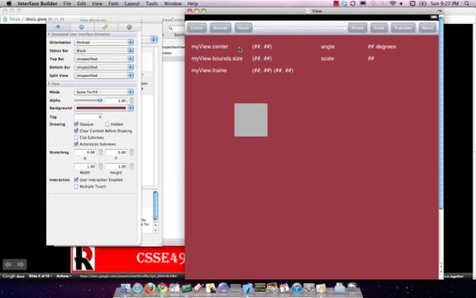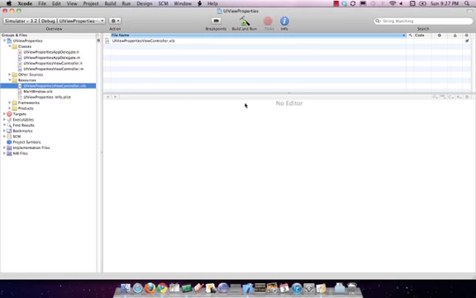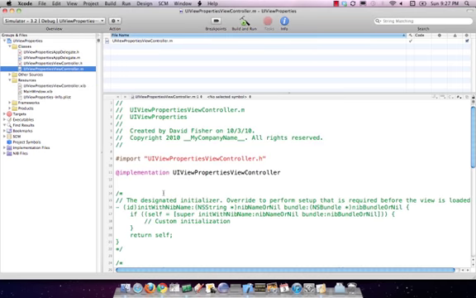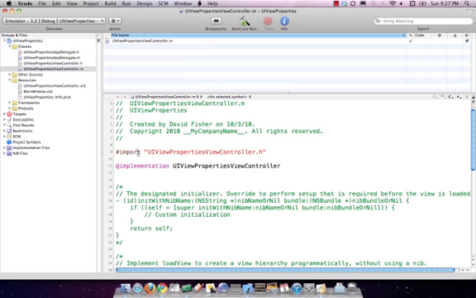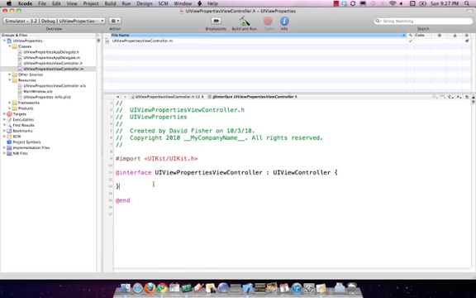Great, so we've got the zip file ready to go, but now we need to make places to connect these things to. So let's go ahead and start making some places to make connections. This is always kind of the tedious part, but it's good practice. So the first thing we've got is a UI view.